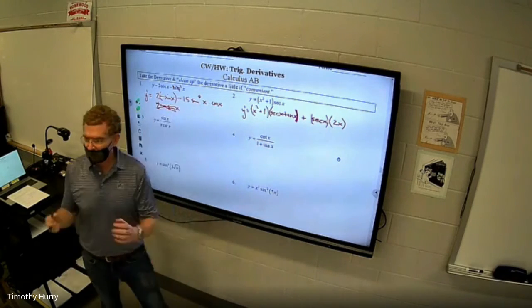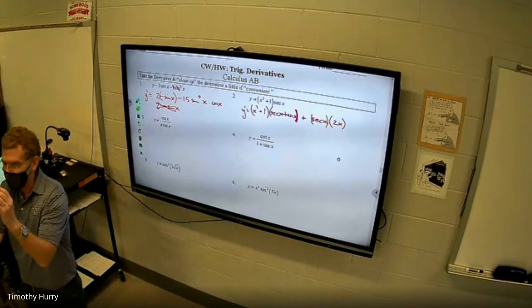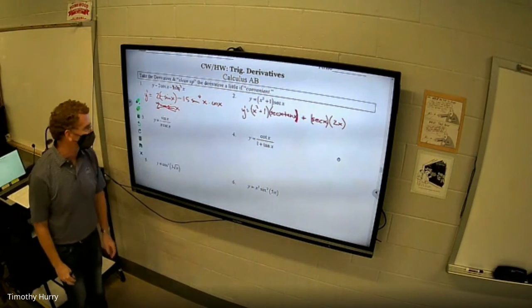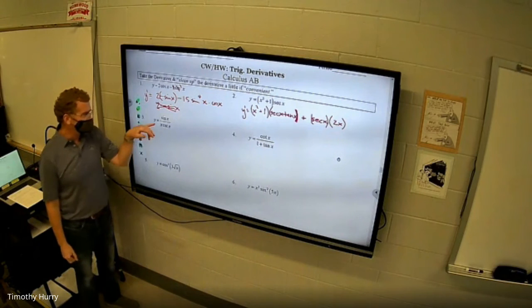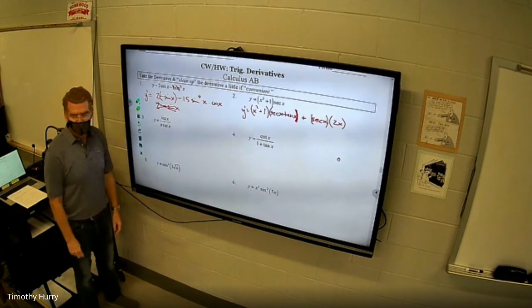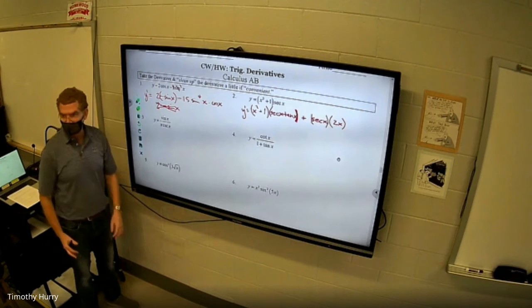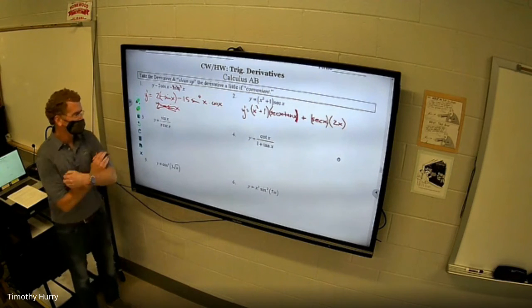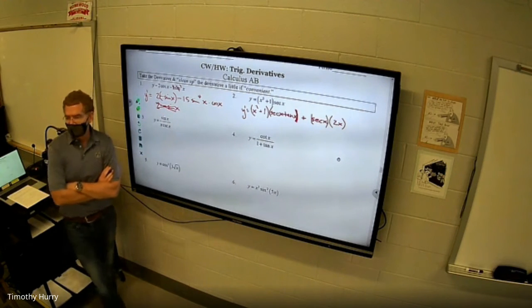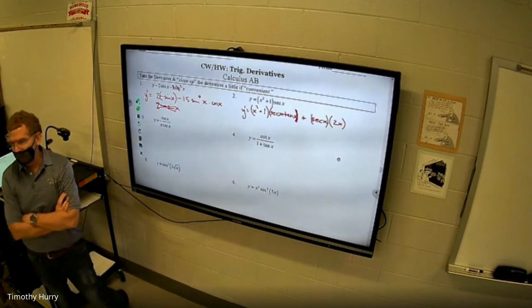But technically, if it's not added to something else, you don't have to have it in there, but you're welcome to do that. What about this right here? What do you see? I see a quotient rule, but what do you see in the denominator? You could, but it probably won't match my work. And I'm starting you basic.